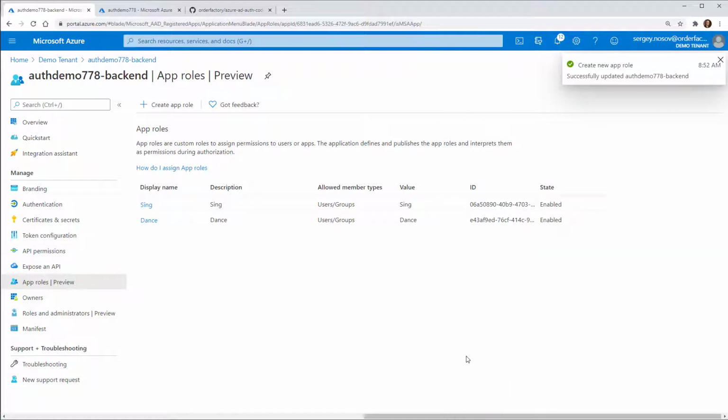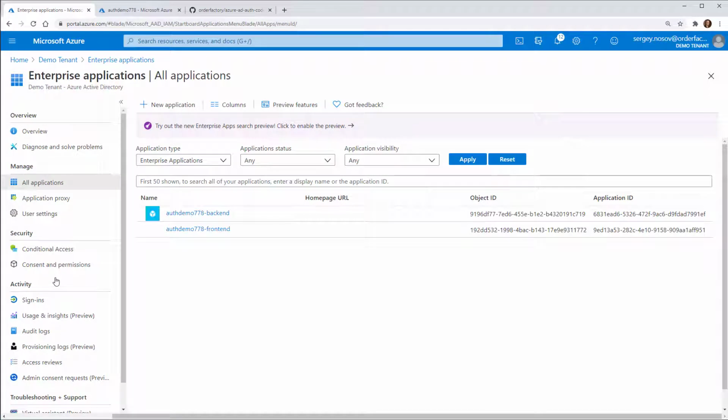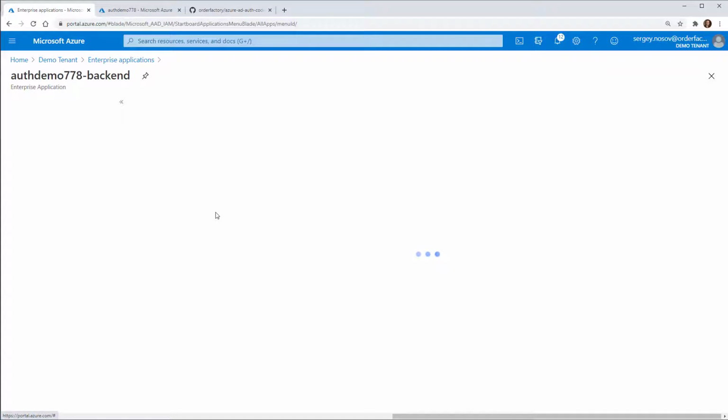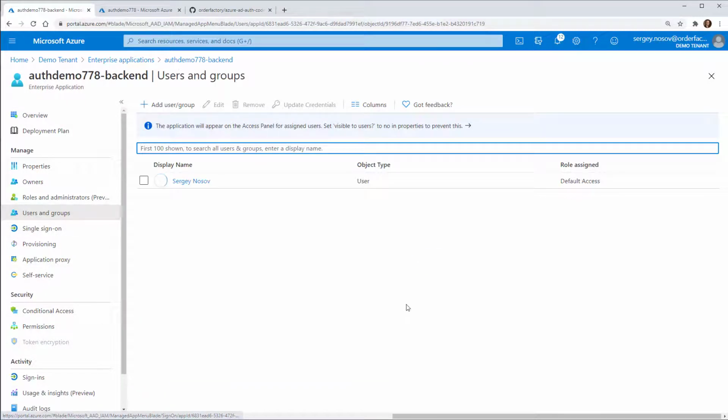Once the roles are created, let's go ahead and assign those roles to the user. For that, we need to go into enterprise applications. Here, that is Azure Active Directory enterprise applications, the backend. Let's see, users and groups.